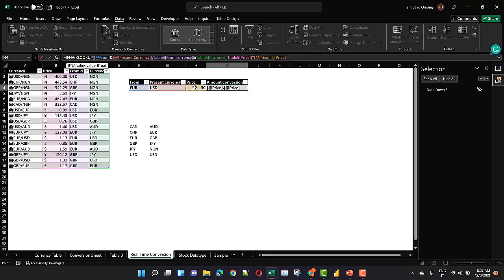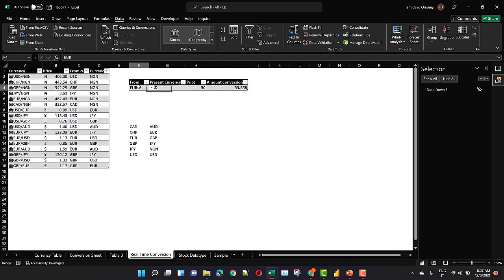Just return the price. Bracket, enter. Okay, I think this is nice. This is awesome. So you can see how you basically create a currency conversion using Excel.